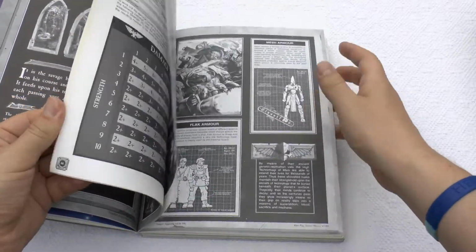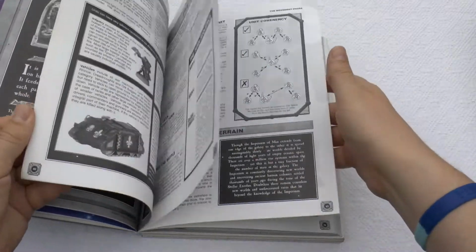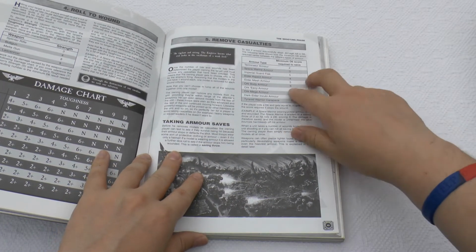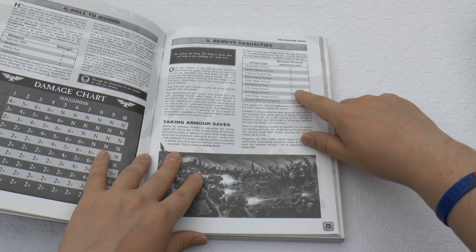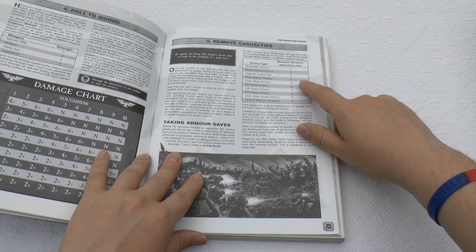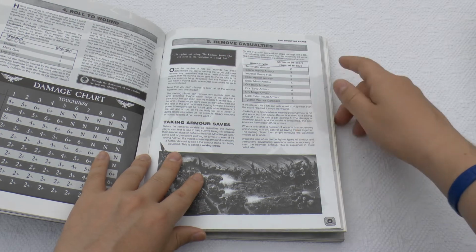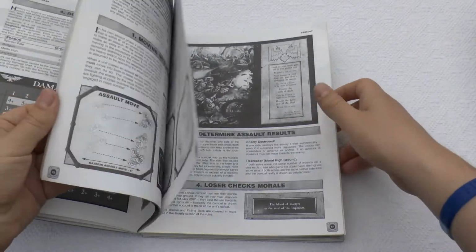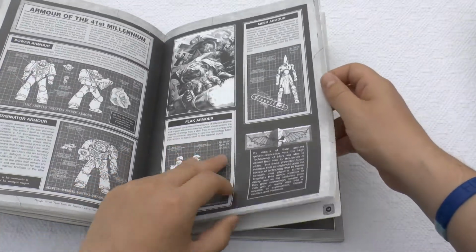Some nice pictures, and look, you got the huge damage chart, and it's all in black and white, and you gave your armour, and you had Orc heavy armour, mega armour, aspect armour, Terminator armour, Tyranid warrior carapace armour. So yeah, you had all these, and you had integrated artwork, which looked awesome.